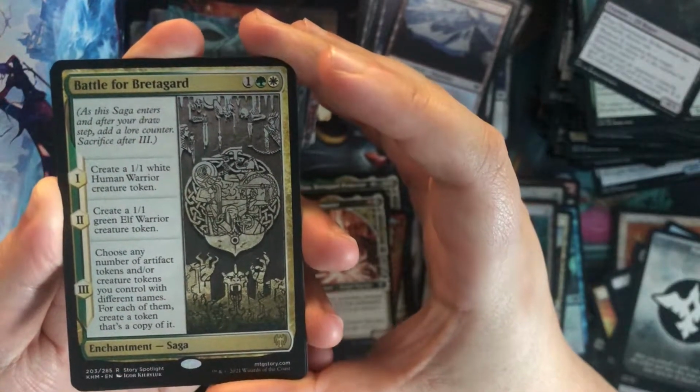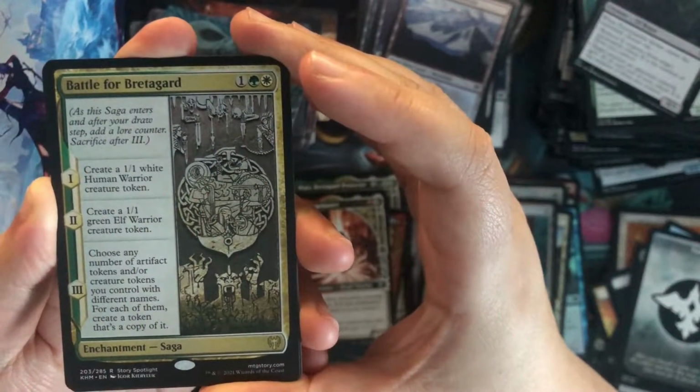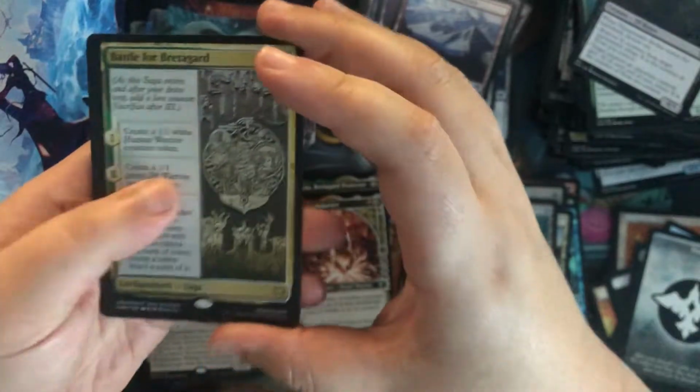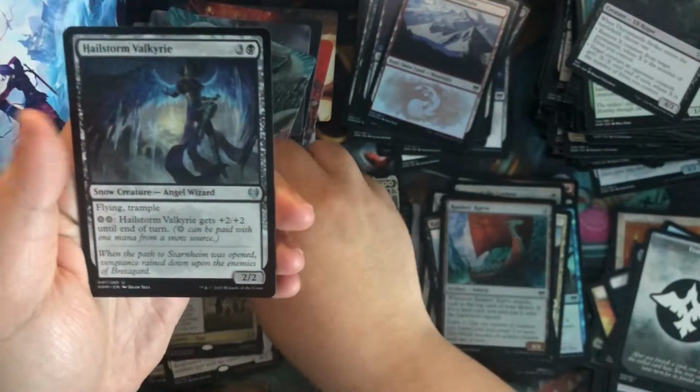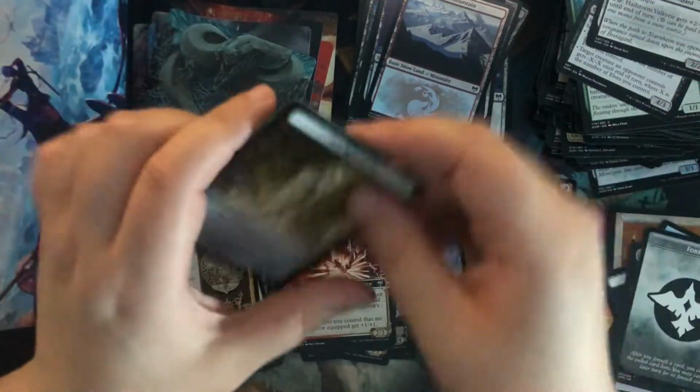You create a 1/1 green elf token, and you may choose any number of artifact tokens and/or creature tokens with different names, so each of them create a copy. Got a Valkyrie and a foil Dwarven Reinforcements and an Icy Manolith.